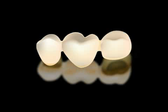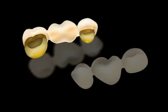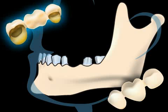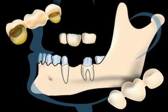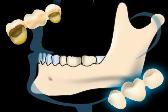Bridge is the dental jargon term for a fixed dental prosthesis in which at least two teeth are fitted with a crown and then connected with one or two links. Here you see a three-unit bridge in the upper left corner. In this case, the structure is made of gold. In the center, you can see an illustration of how the gap in the teeth is closed with this bridge. Below it, you can see the bridge as it's seen from the outside.